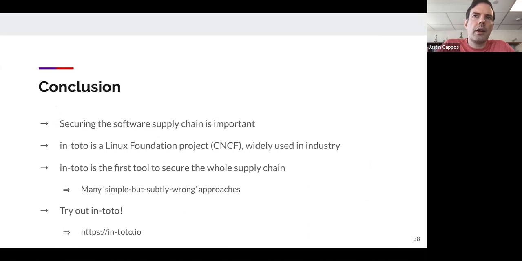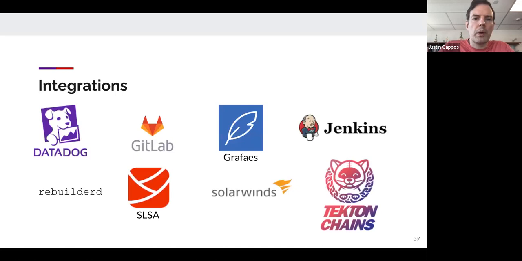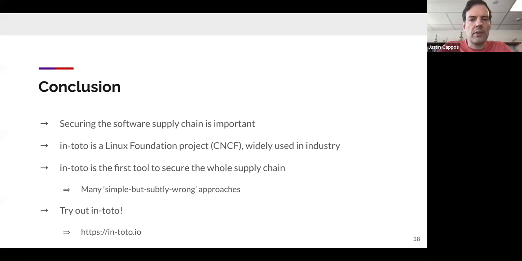It's really important to actually secure your software supply chain, to move it towards security. You're never going to be perfectly secure, but you want to get to a point where you have done acceptable, reasonable things. SolarWinds and Datadog have published a lot of public information about their integrations and where they thought they got value. If you're looking for case studies, a lot of other organizations that have used it have been more private, but these two have been closer to the forefront.